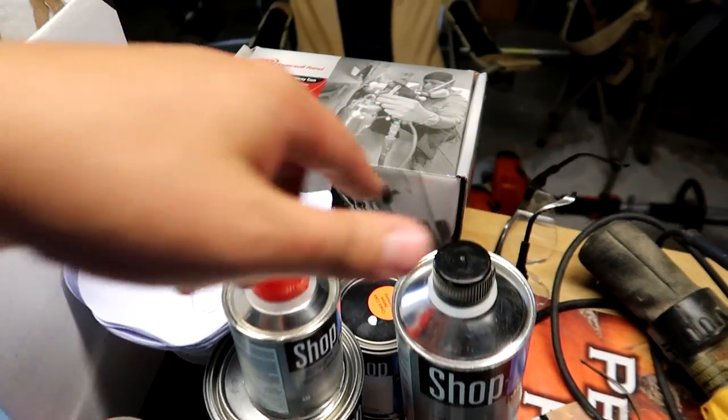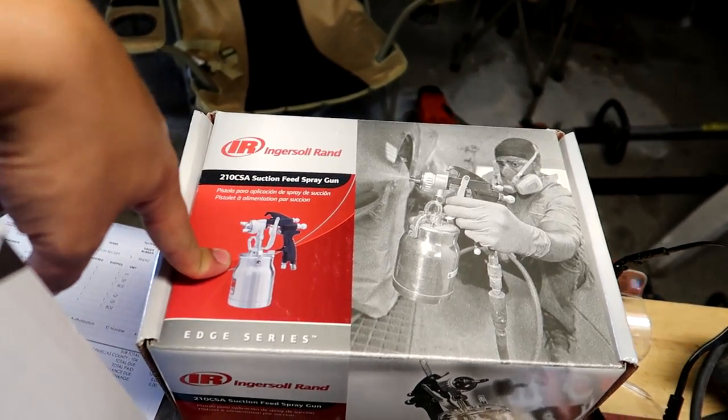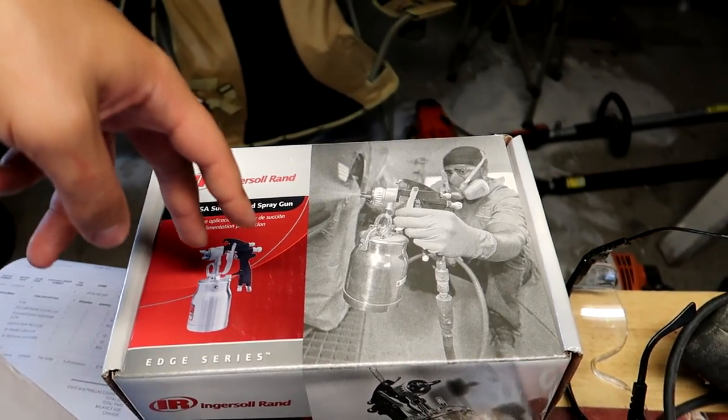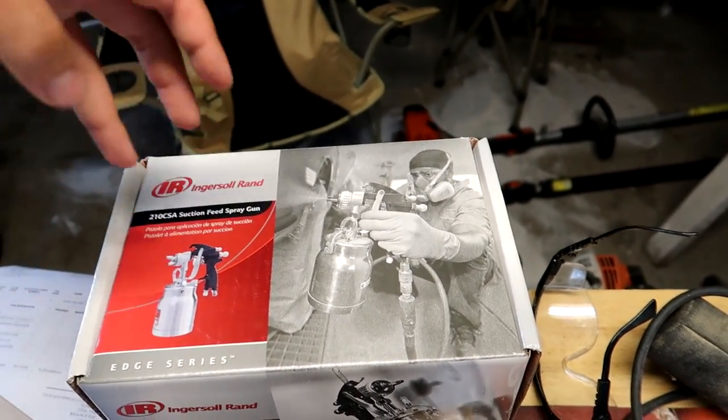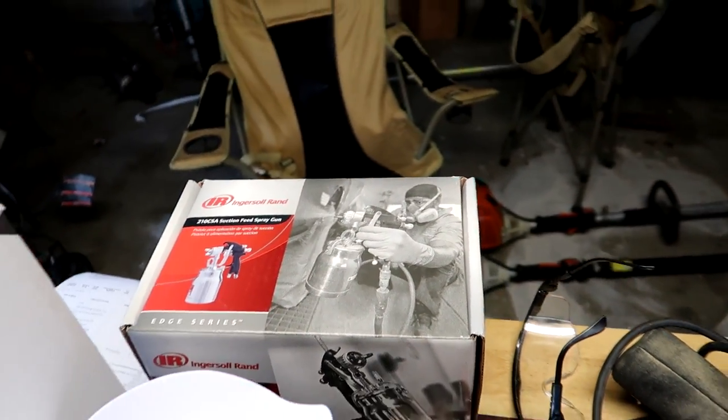1, 2, 3, 4, 5, 6 items, plus you don't just need this, you need a decent sized compressor, which I have, and I gotta go get a moisture inline filter and a connector and a pressure regulator, I think. I think that should do it. Let me know if I'm missing something, but that's honestly one of the things that is slightly intimidating about this job, so hopefully I don't mess this up.